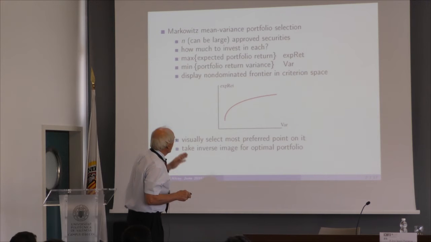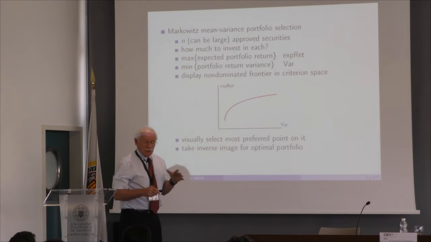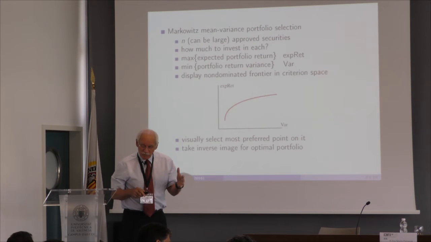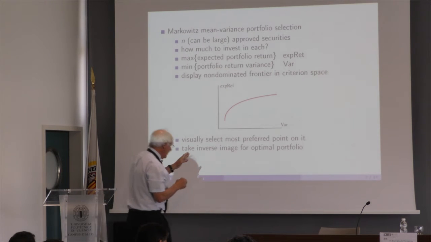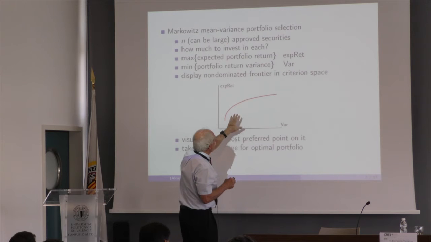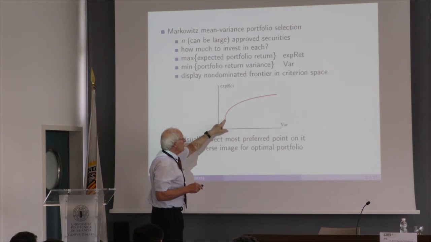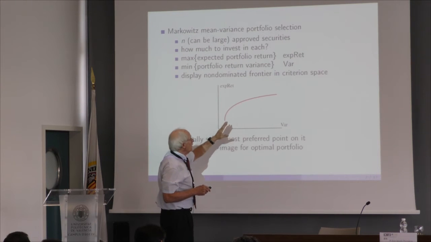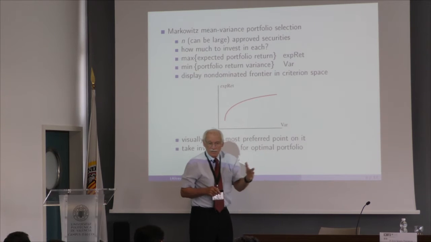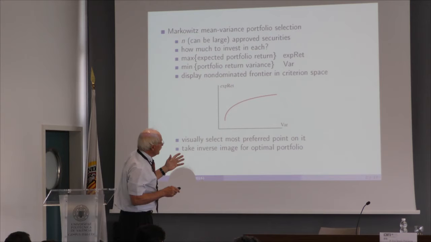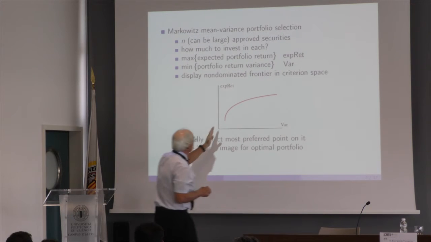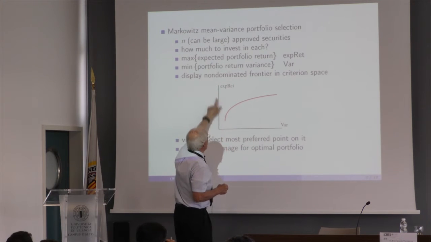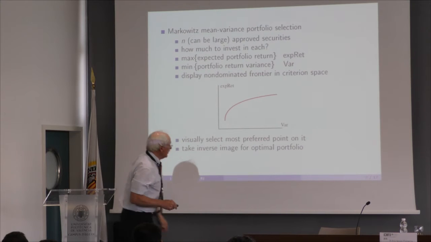And now, Markowitz portfolio selection then goes and calculates the efficient frontier. I'm going to call it the non-dominated frontier, but when you're reading the financial literature, they call it the efficient frontier. And then the efficient frontier is going to be a curve like this. And this is a very nice curve because it makes clear that if you want to minimize risk, which we measure by variance, you're going to have a low expected return. And if you want to go after a high expected return, you're going to have to take on risk. Now for those of us in multiple objective programming, you say, why is the curve going this way? Why doesn't it go that way? Well, the thing is, we're trying to minimize this criterion, but maximize this one. So that's why the curve has that particular shape.